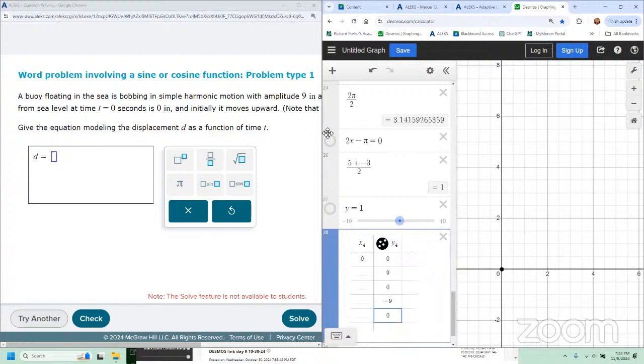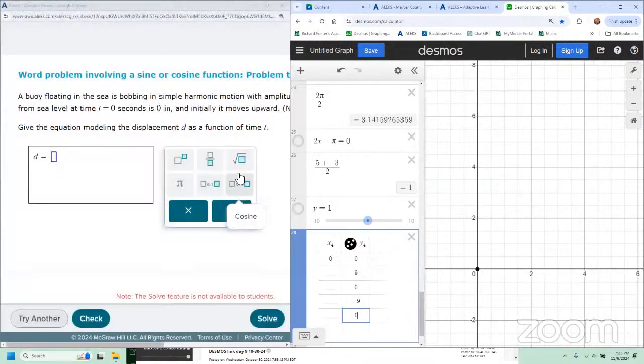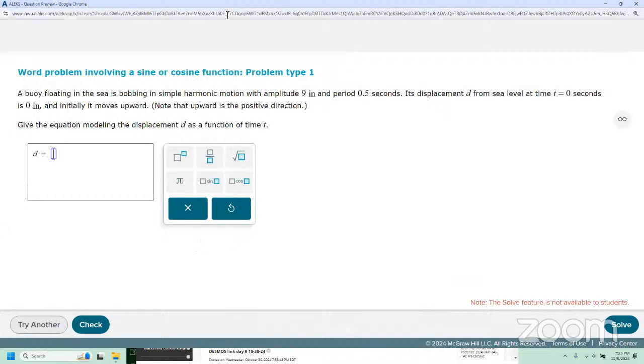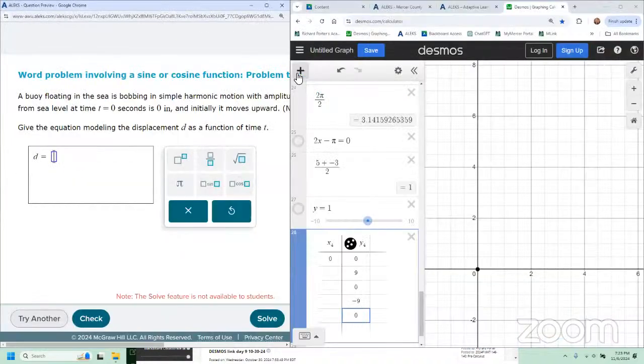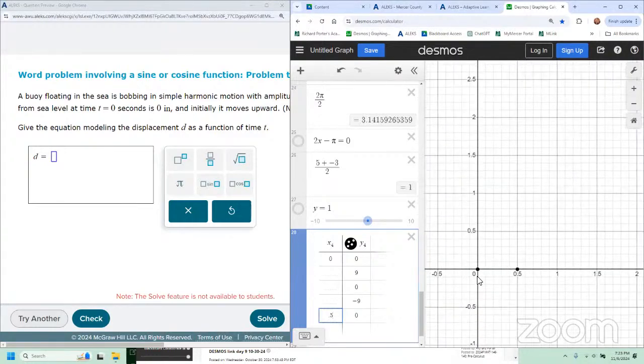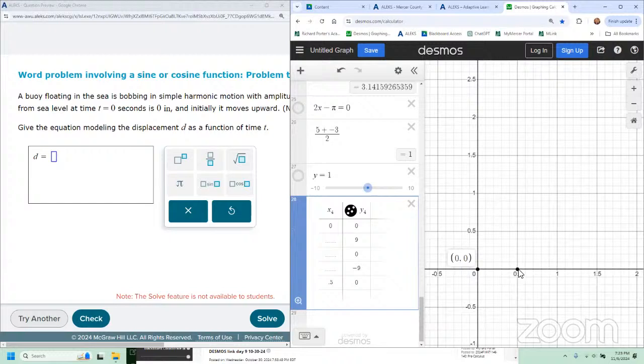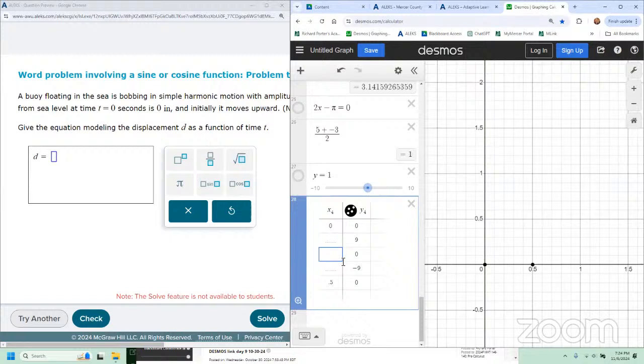And it says the period, it's going to take 0.5, right? That was the period, 0.5 seconds. So that means it's going to end at 0.5. So I have a picture of where it starts at 0, 0, and it ends at 0.5. At exactly halfway, so at exactly 1/2 of 0.5, it's going to be back in the middle again. So it's going to go up, then back to the middle, and then go down.